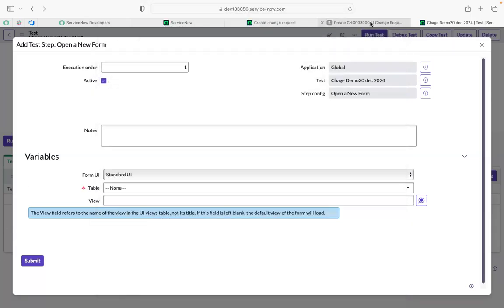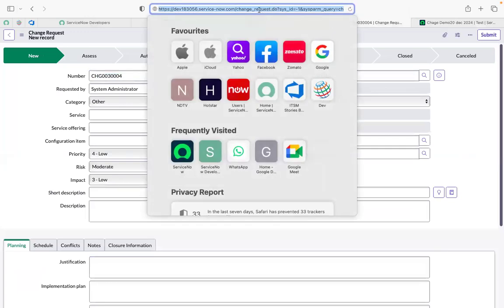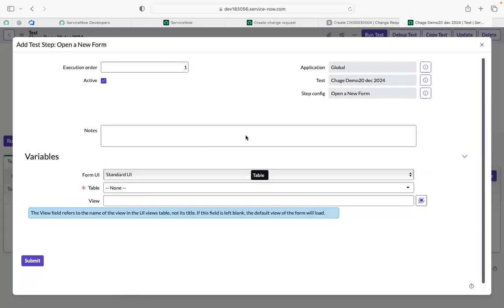We can check there and we'll come back. Change request is the table name of change, guys, not change, right? That is the reason. Copying this. Take your table.